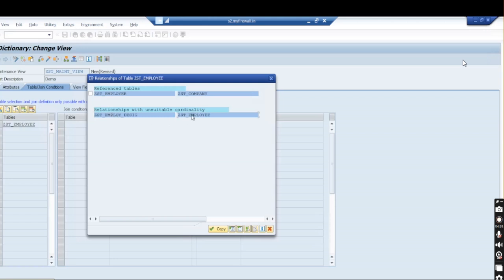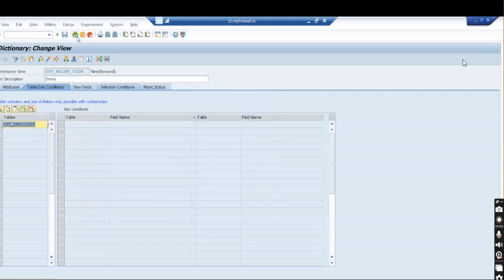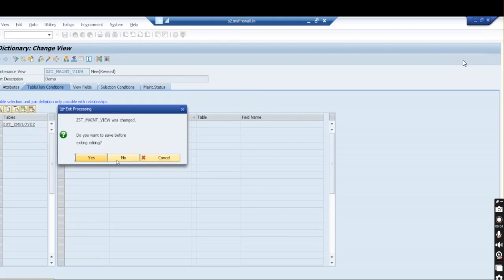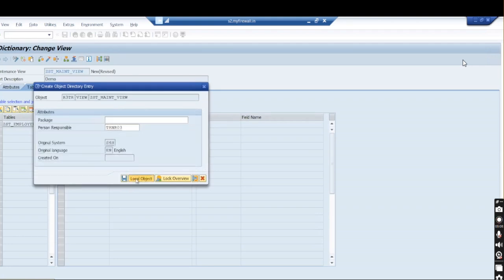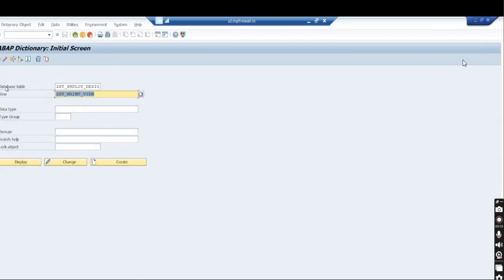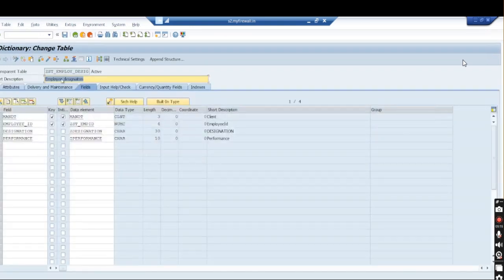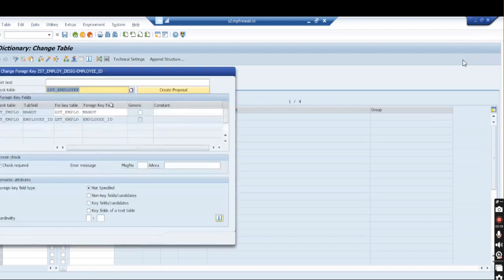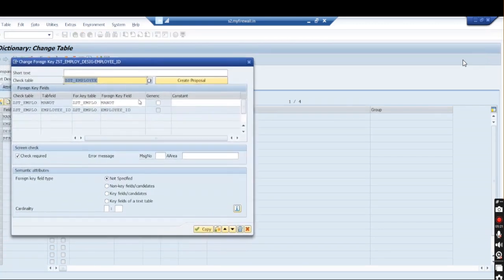So I will not be able to maintain this table along with this table from a single screen. So what I will have to do is go back, save this in a local object, go into the change mode, and for this table maintain the check table with the suitable cardinality.